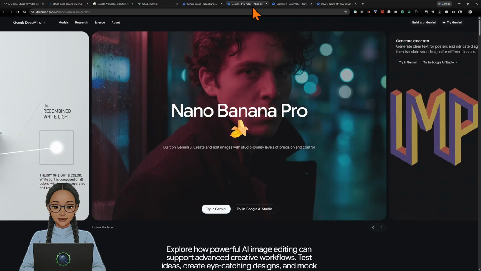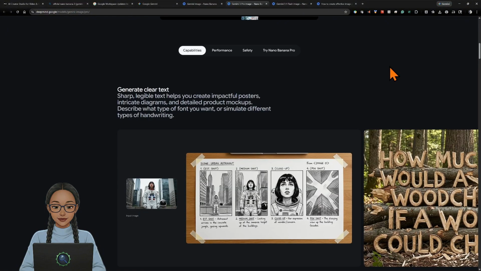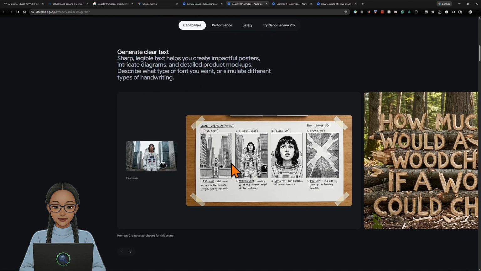So then they came out with Nano Banana Pro, and that's the one I've been using a lot in the past few months. So we're just going to go through their list here: capabilities, performance, safety, and then trying it out. So I found that Nano Banana Pro is way better at graphics. When I did my character reference sheet prompt, I first started it with Nano Banana, but it kept coming out a little bit different.